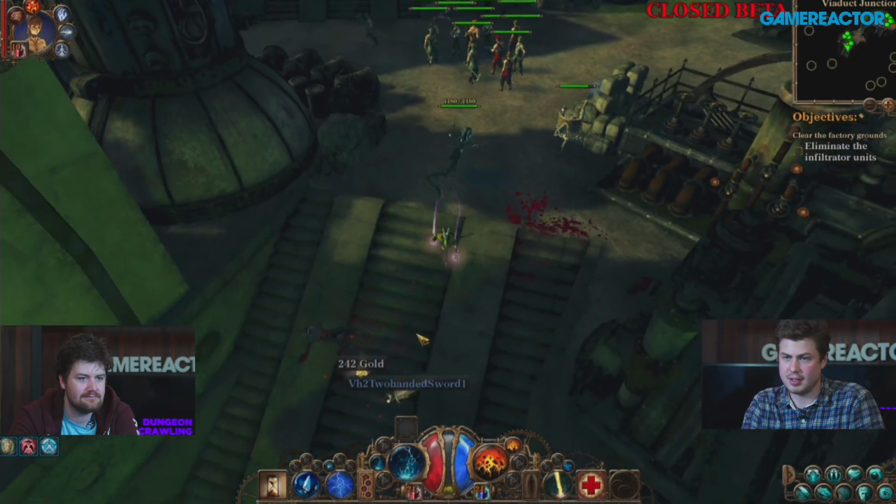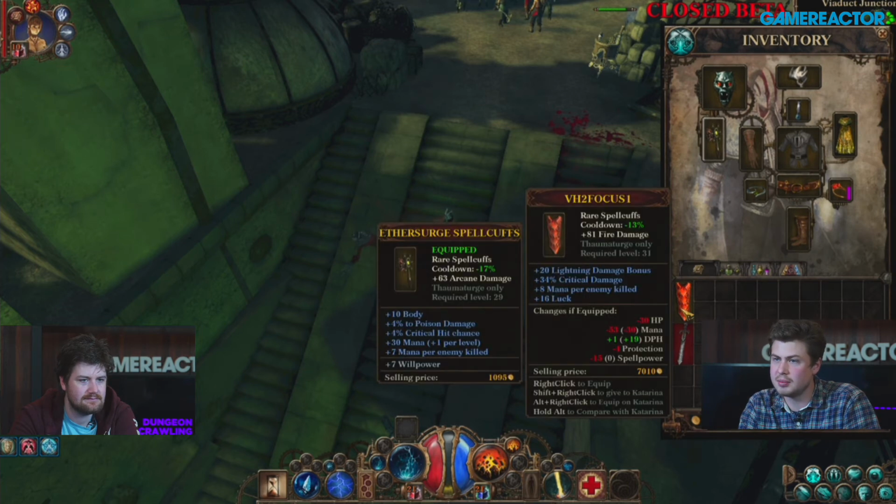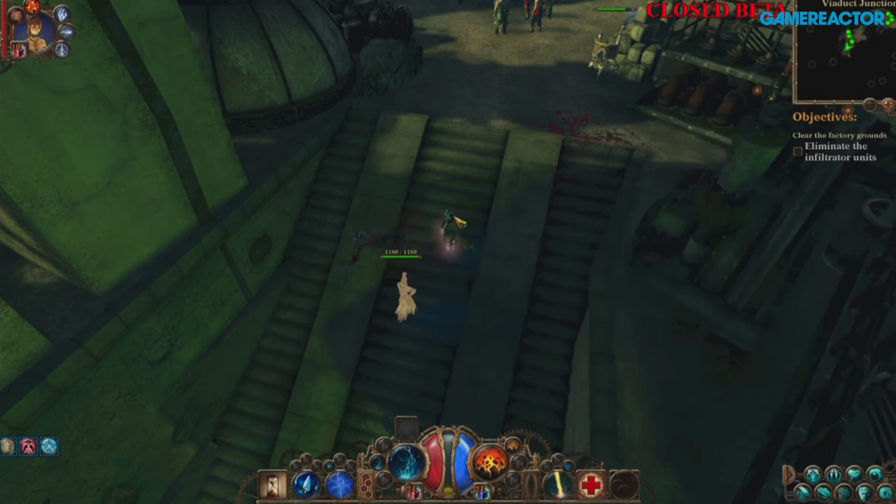So we have to eliminate all these different infiltrator units. That's our quest. As you can see, as we find different items, they're called ridiculous things because they haven't been polished. There's still code names going on. So I guess that's a focus kind of shield or... Yeah. But still we can see if it's better. Yeah, this one has a nice tooltip where you get green and red numbers, so you have a quick overview. Better cooldown, but less mana, HP, protection, and spell power. Probably not. Nah, it doesn't look quite like it's for us. No.